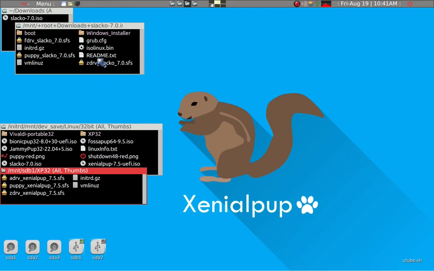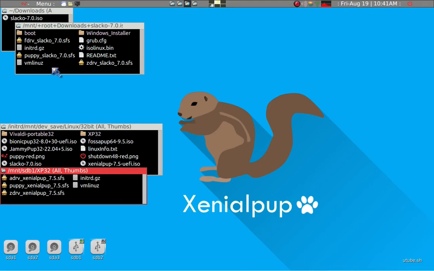So you can look at the SFS drivers. There's a ZDRV, and there's an extra SFS file, the FDRV, which I also need to copy to the Xenialpup to upgrade the full driver and firmware and the kernel.